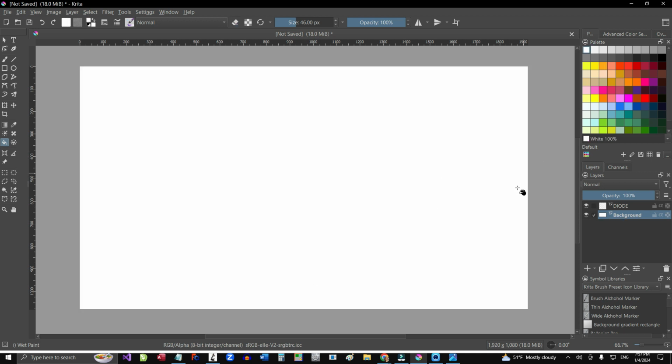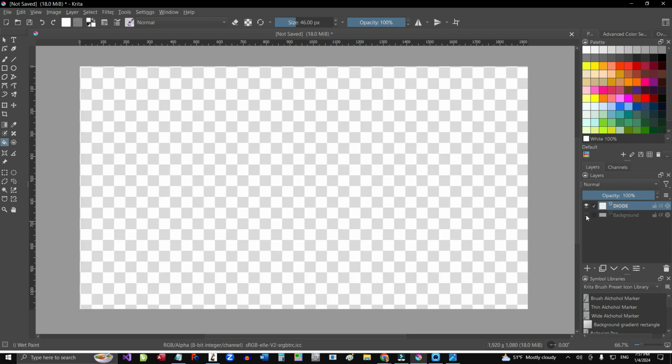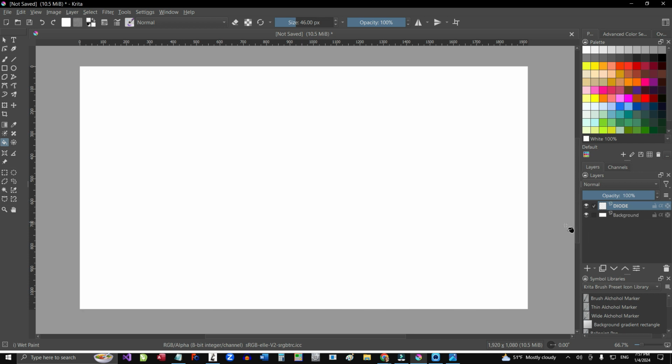There you go. Usually the dial is going to be black. Now I have to make sure I select the layer I'm going to be working on. So I'm going to be working on this transparent layer with white background, and I can make it disappear, but just to be more visible, let's put the white on.